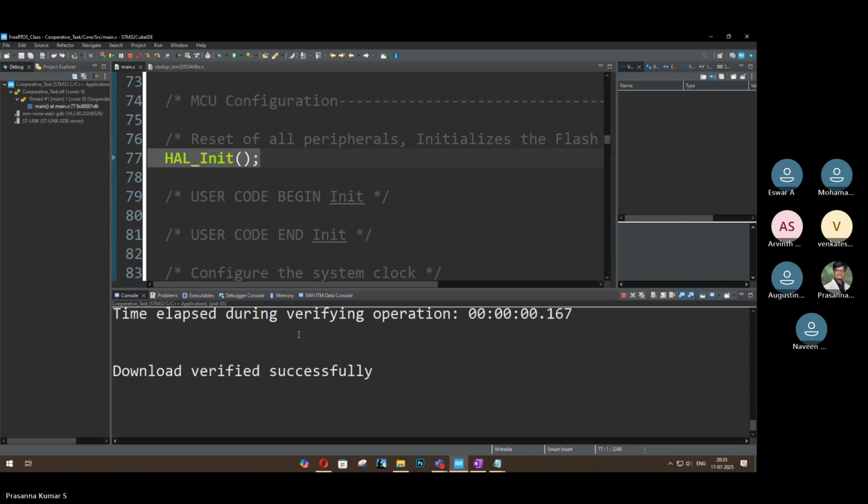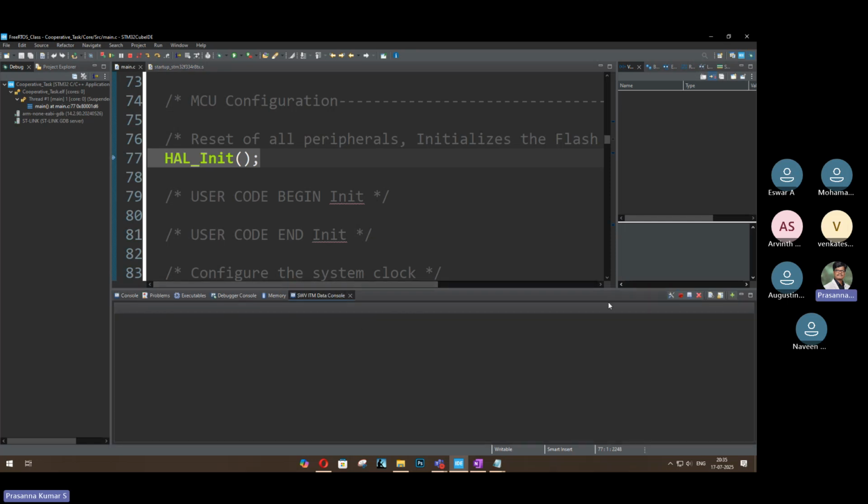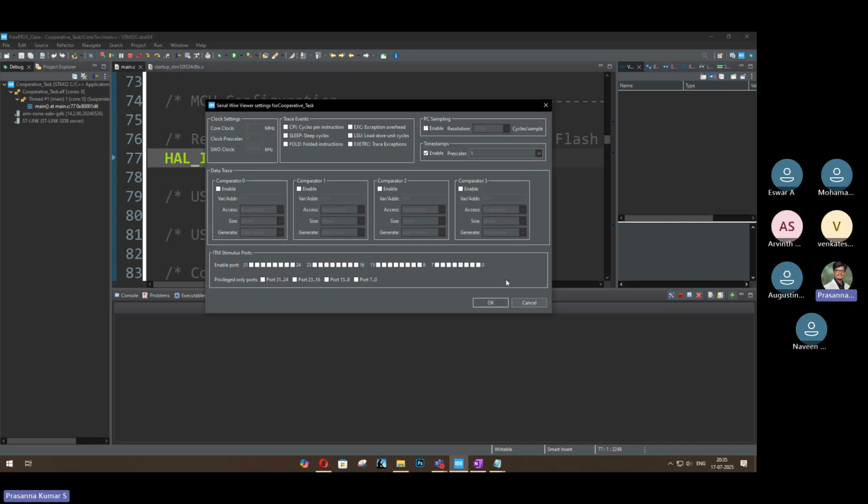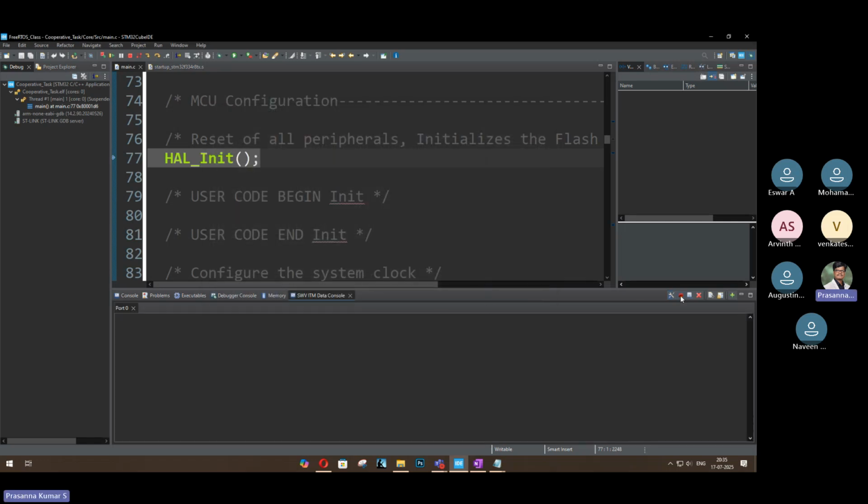Done. Now serial wire viewer, configure port 0 and okay. Here I'm starting the trace and clicking resume. You can see LED on, LED off, LED on, LED off keeps on printing.